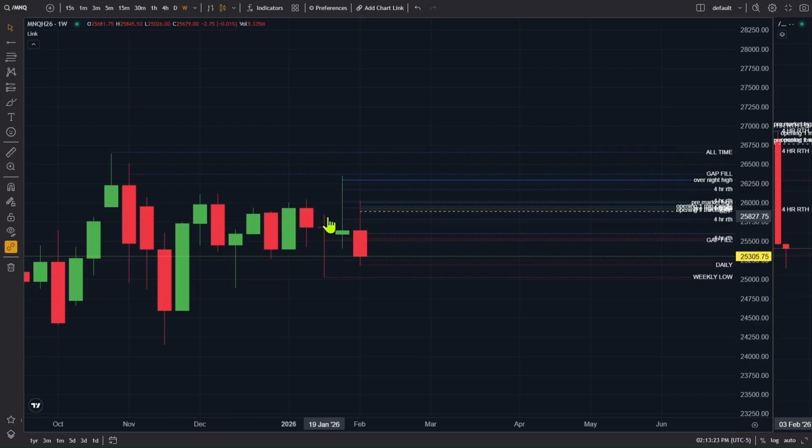Candle body's telling the narrative, wicks doing the damage. So today, are we going to come all the way down to here or here? I don't know. Maybe we take out the low of this candle and we go back up. We already took it out and we're keeping on pushing lower. You never know what's going to happen there.